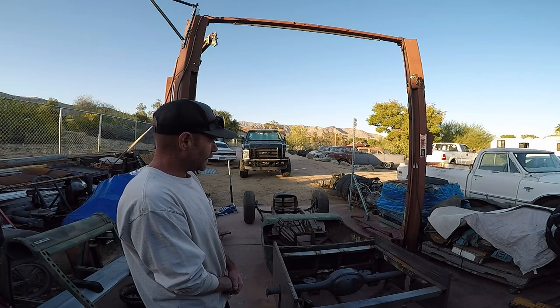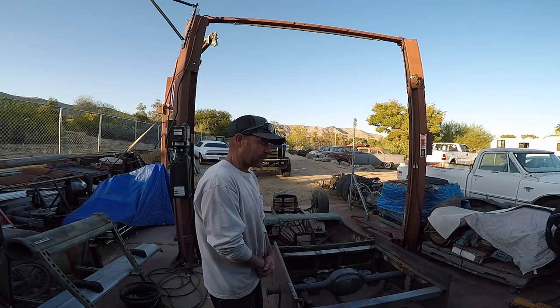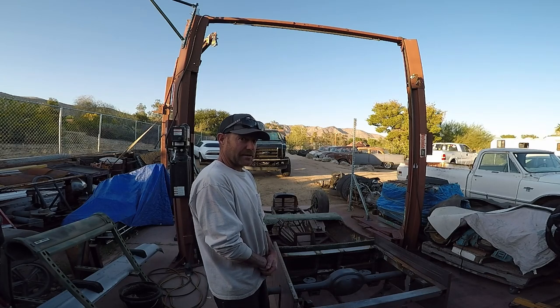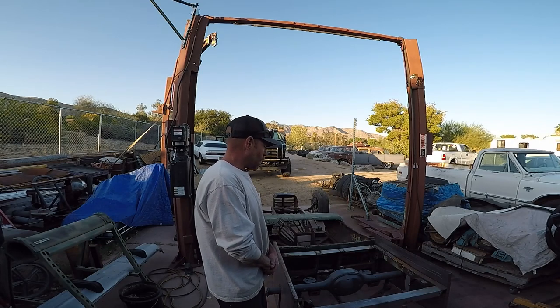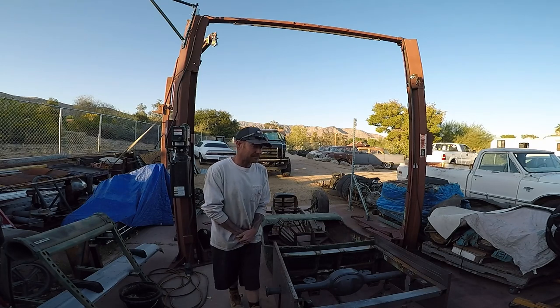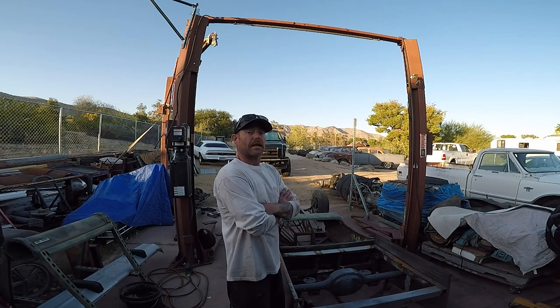This is a 1920 Model T body that I bought from a chicken ranch. I think I paid like $100 for it just because I liked it. I thought it was cool. It's been sitting there for years, just sitting on the ground. It's been widened, I believe, 10.5 inches. It's been shortened a whole nother set of doors.